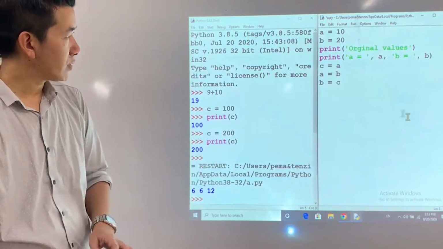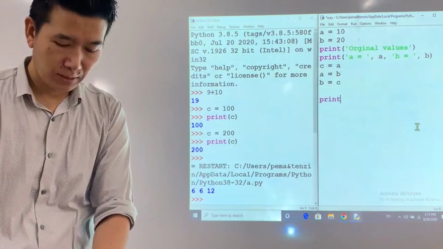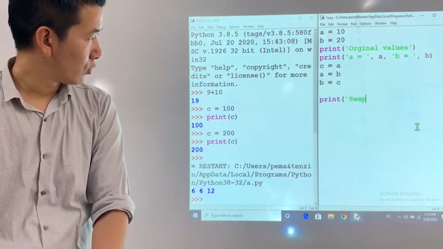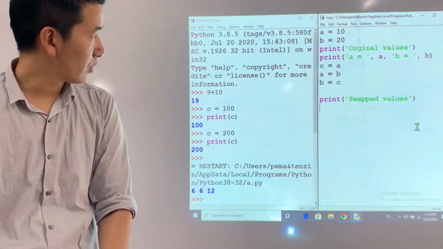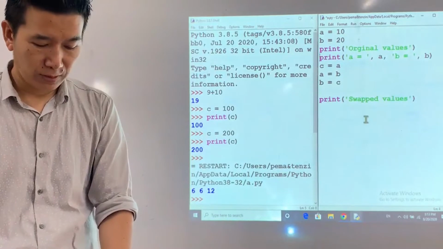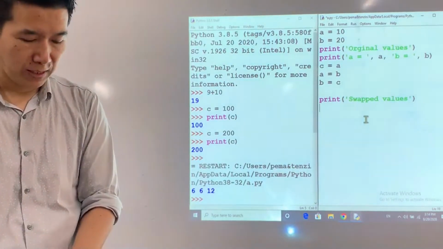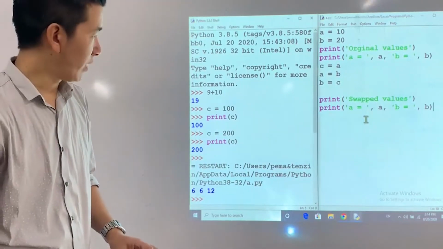And then once I do the swapping, say print the swapped values, something like this, and then I'll get the whole thing back. Okay, Shift, Control C, and then get this, right? So I'll just save it and then run it, right?